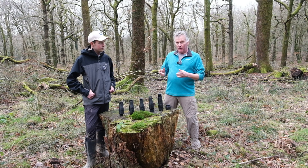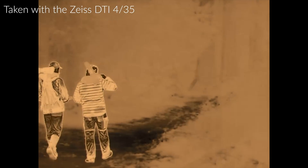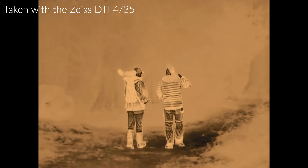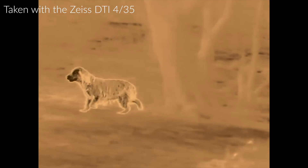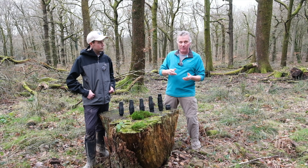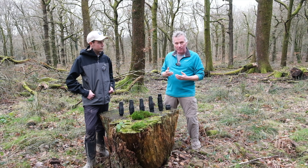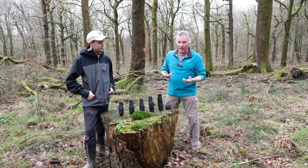So first things first, why might you use a digital thermal imager? Well, these pick up heat sources, so what that means is that they're incredibly useful for picking up heat sources coming from birds, mammals, etc., which might be hidden away in dense vegetation. It doesn't have to be at night — they work 24 hours because they're working off heat. If your target's in vegetation, hidden in a reed bed for example, you can use one of these to actually locate and become aware of the presence of things that would just remain hidden otherwise.